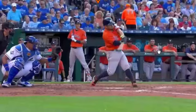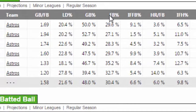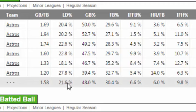And when we look at the stats in Fangraphs, what I like to look at are their line drive percentage, ground ball, fly ball, and all this kind of stuff. To give you at least a point of reference, I like to look at it in terms of the league average. If we look at his line drive percentage as a total, this is the average of his averages, basically. So 21.6 puts him 1% above league average. His ground ball percentage at 48 puts him about 4% above league average, which is 44%. Fly ball percentage is minus 6%. So he's below average in fly ball percentage, and his home run to fly ball ratio is about 3.5 percentage points below average there. So as you can see, he hits a little bit more ground balls, but he also hits a little bit more line drives.